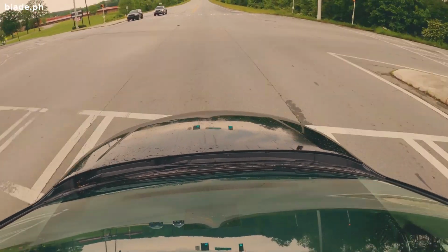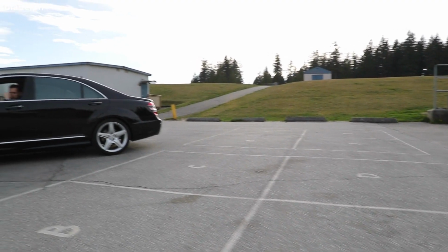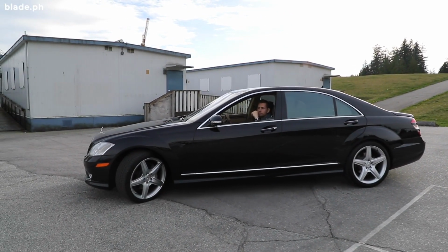Once you feel that the car will come to a complete stop, shift your hazard light to a turn signal. If you're not sure that other drivers are paying attention to you, you can honk your horn a few times before trying to make the turn. Finally, make your exit safely and park at an open space to avoid collision with other vehicles and running over people and private property.